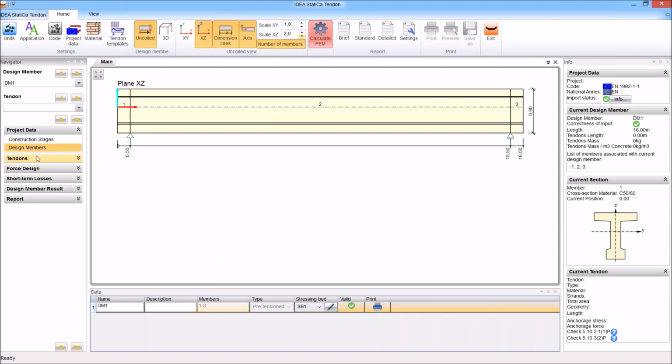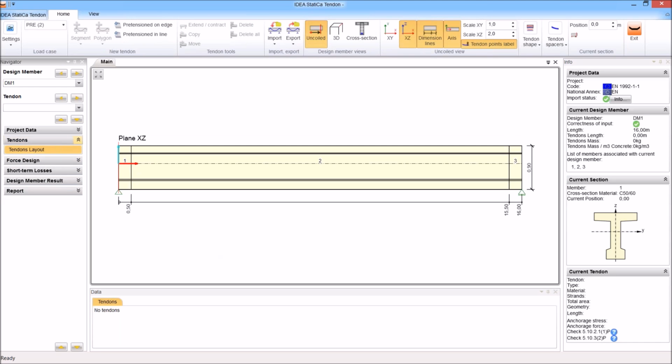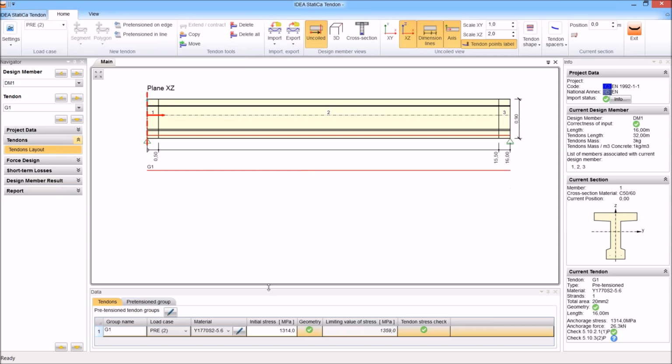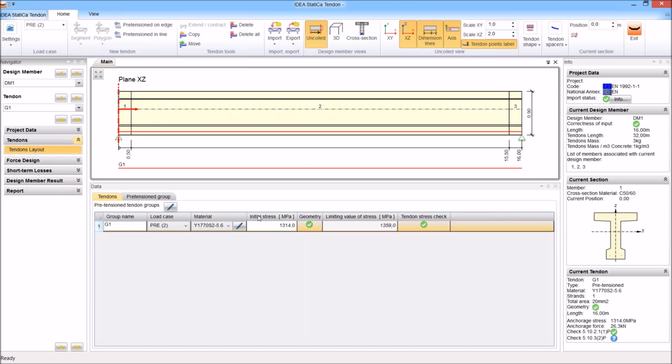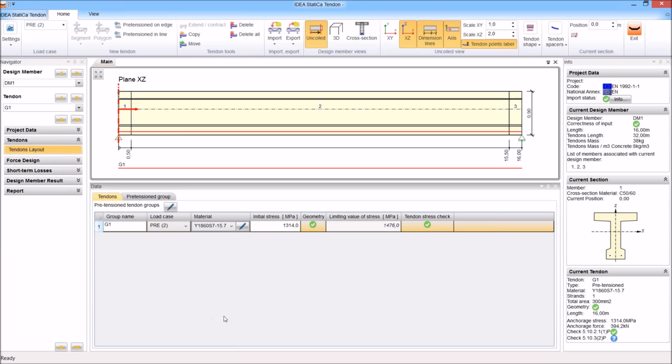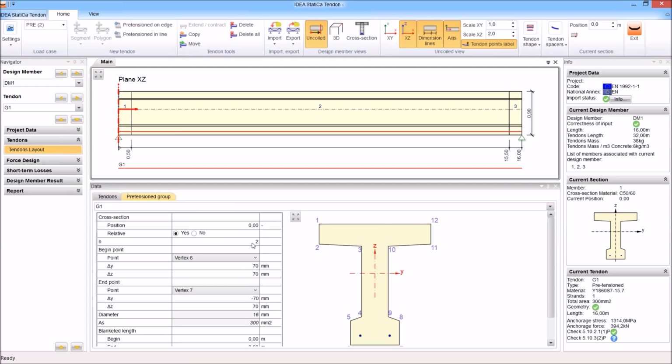So when we are happy with this, we can go to tendons, and I will use the possibility to input the pre-tension tendon inline. Here in the data window, you can see our predefined pre-stressing load case. The program selected the first tendon on the list. My tendon will be Y860, this one. And I can go to the definition of the geometry.